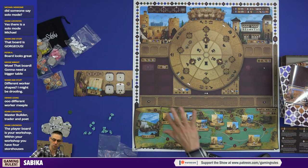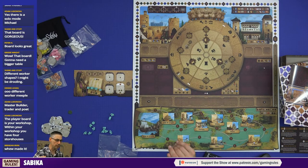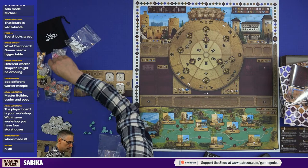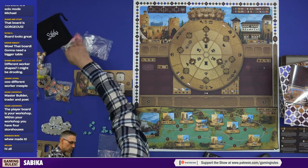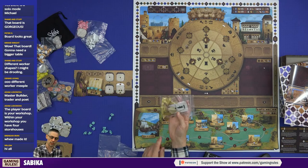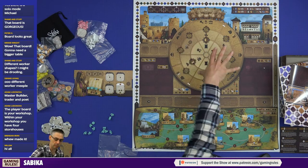Now, in a four-player game, you don't have any dummy workers. But if you're playing with one, two or three players, because there is a solo mode, then you actually have, where are they? You have these gold workers. Put them somewhere. Yeah, you have these gold workers. They are dummy workers and they basically occupy the slots.